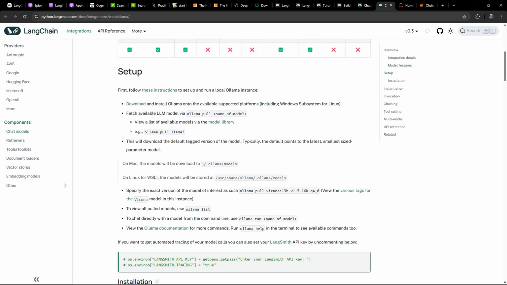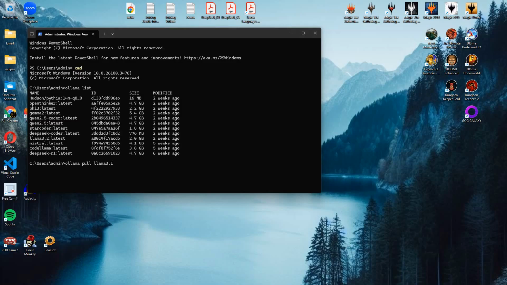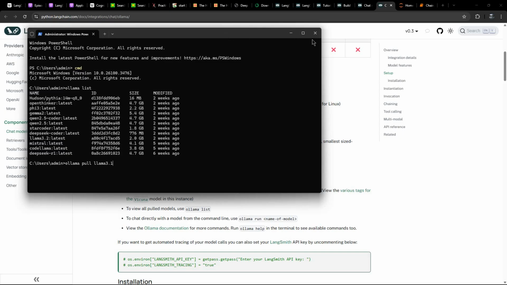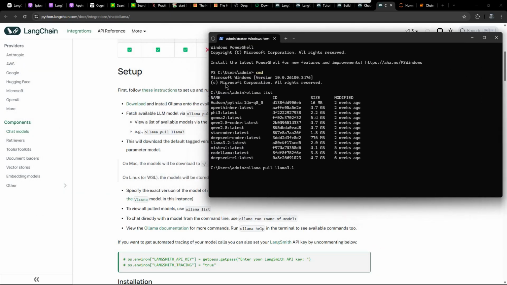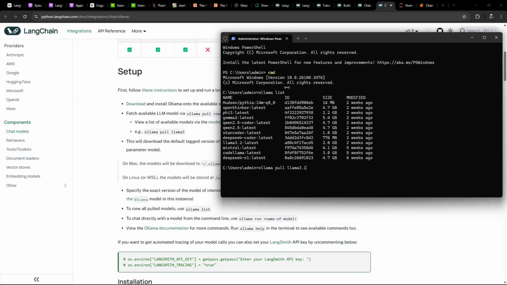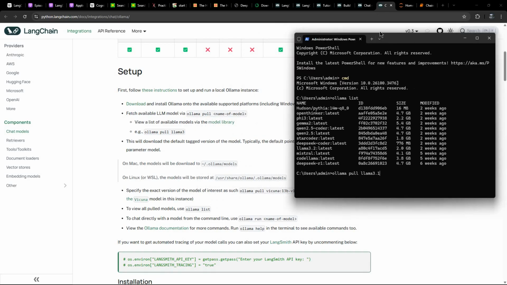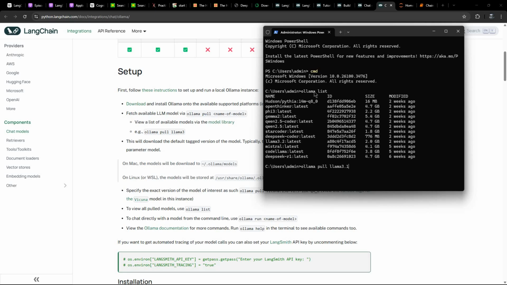Just to show you, if I bring up another administrator window, this is just a straight command shell here. Let me put that there so you can see this a bit easier. I've already been working with Ollama, so I ran ollama list just to refresh my memory on what I've pulled into Ollama.